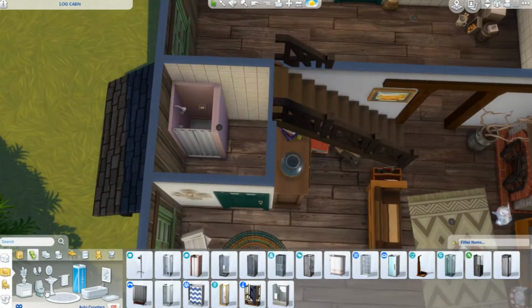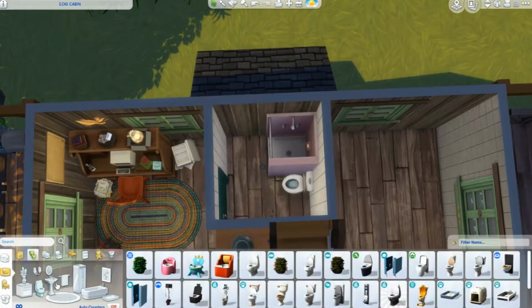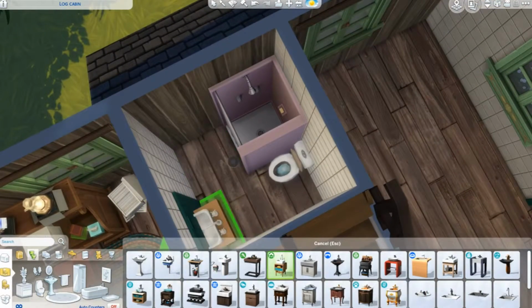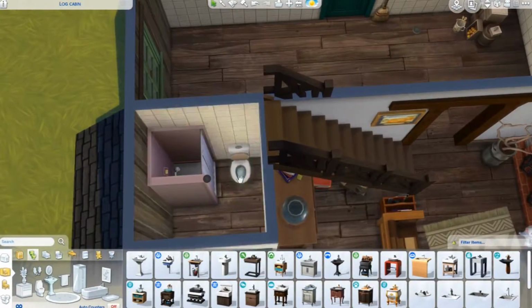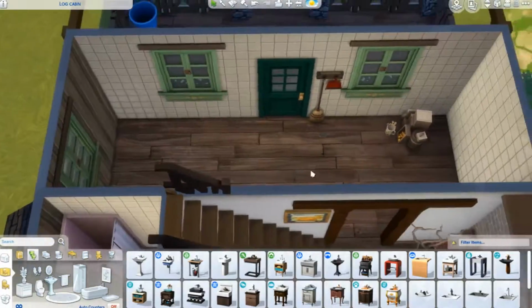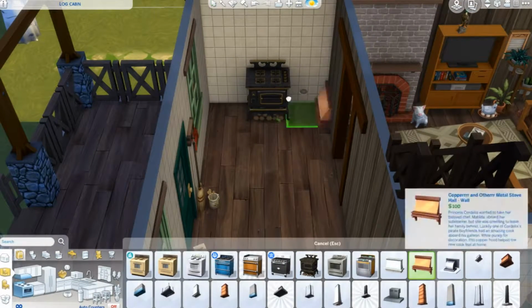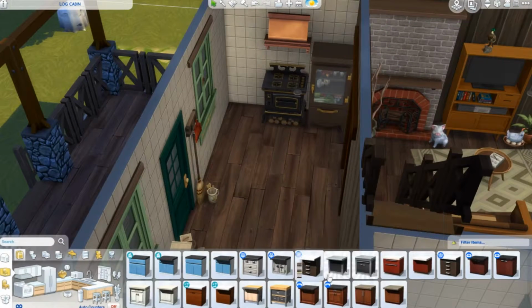And I was debating what we were going to put in the bathroom, so I've gone for the Discover University shower because I thought that was quite old, but obviously there's no room to put the bath in, and the Strangerville one was way too decrepit for what this build is. It's not falling apart. We have standards, but I think that one worked nicely.